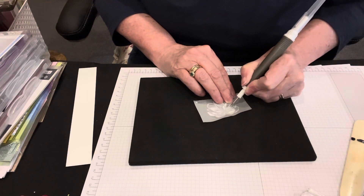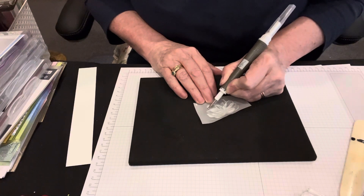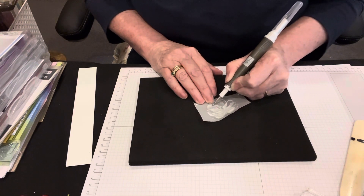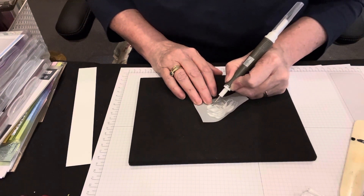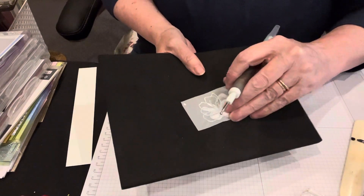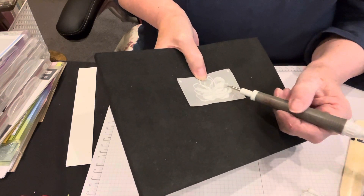Then come back over and you can do that nice little bit of solid. This one I'm just going to do solid from the top down - a little circular motion coming down. I'm not going to go right to the bottom. I'm going to leave a bit of a gap and do it harder towards the top, then come down with the pressure a little bit lighter going towards the line. You can sort of see that you get the whiter and then a greyer look. You've got your flicking happening in there, you've got all your different things happening.